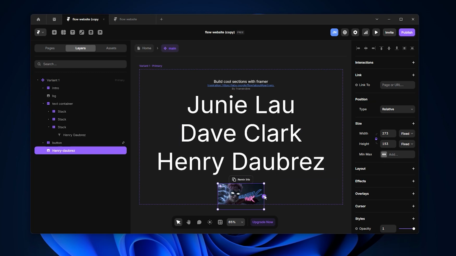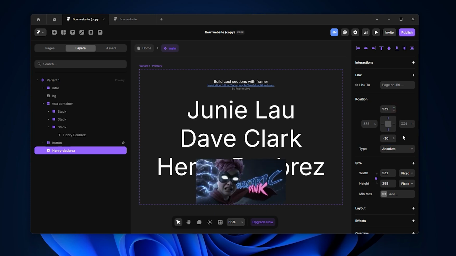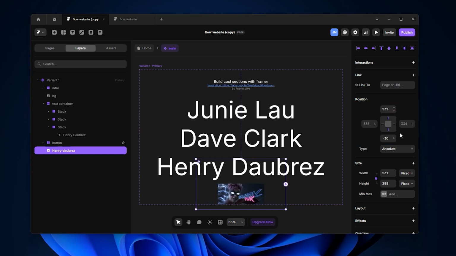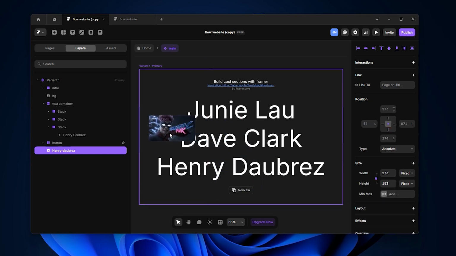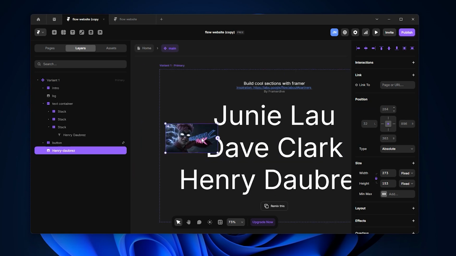Notice again, when you paste it, it comes in with relative positioning. This is normally the default state when you paste any element. So I'm going to change the positioning to absolute positioning, and I'm going to drag it. Sorry, let me just Control Z, make sure it's not pinned to any part, and then I'm just going to drag it and position it somewhere here.